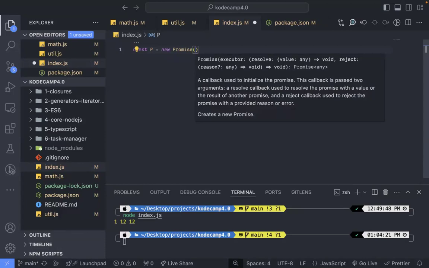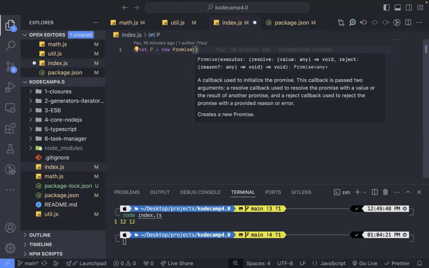If you are invoking a promise instance, it takes in a function, and that function takes in arguments: resolve and reject, which are themselves functions.